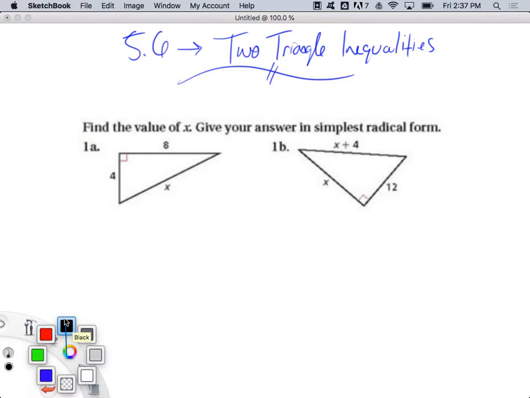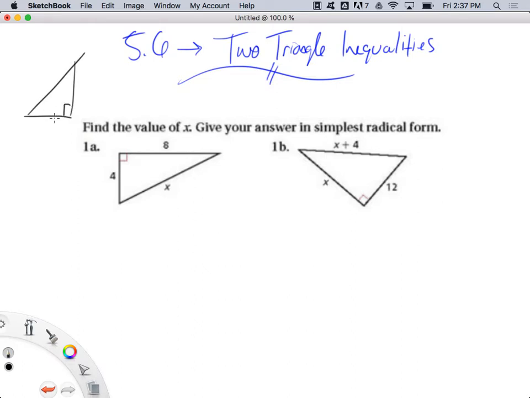What's the Pythagorean Theorem? Very good. If I have a right triangle and I have two legs. Yeah, it has it on the cheat sheet. So the key is that the ones that are touching the right angle are the ones added together. The hypotenuse, which is opposite the right angle, is the one by itself. You see that?